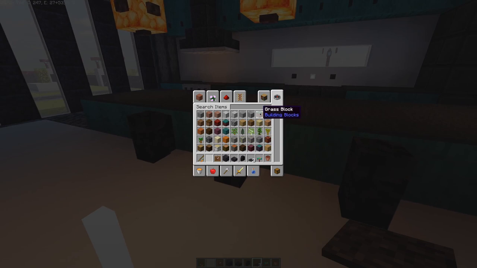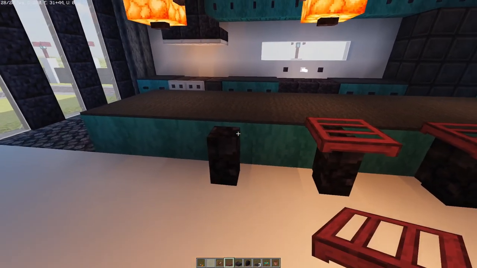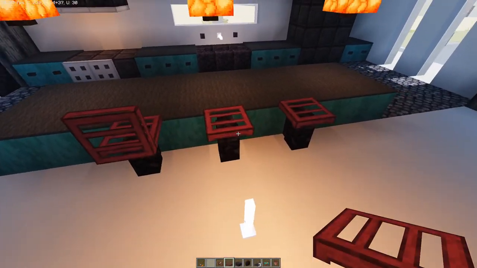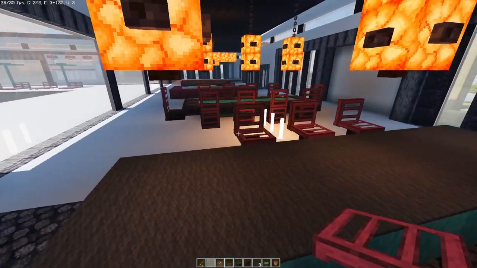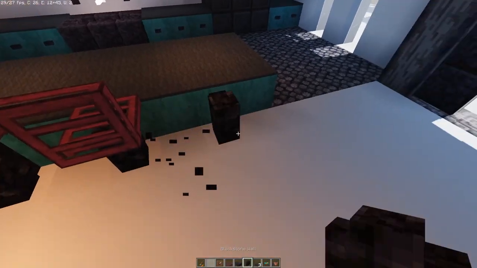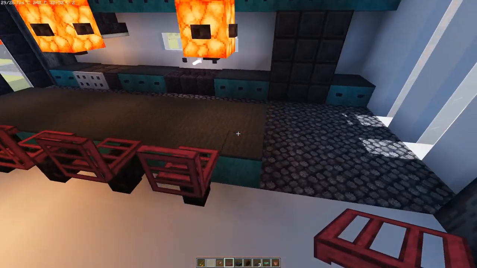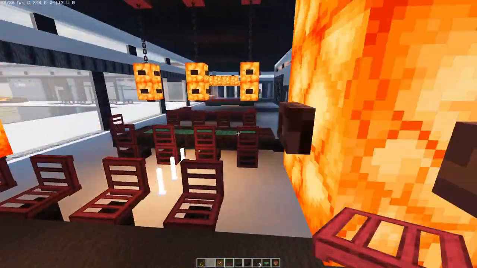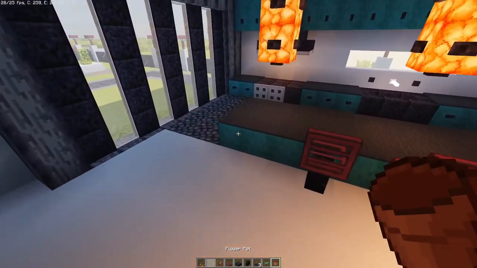Okay, what if we did that with the crimson trapdoors, like this. Yeah, that kind of works. That kind of works. I like it better than the chairs. Let's put it that way. Yeah, that's not bad. I think I like that. I think I like that.